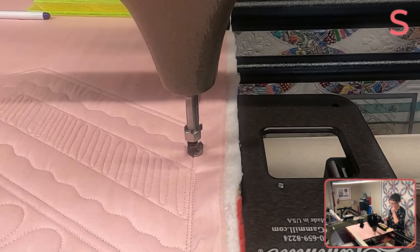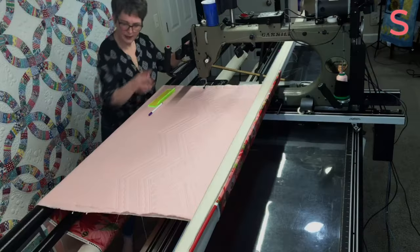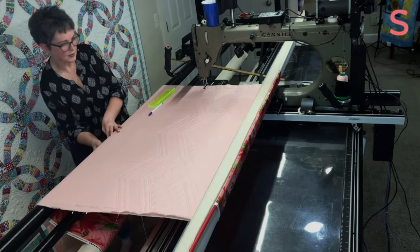And there we are. Let's just stitch down here a little bit, and now we'll go ahead and do our larger advance and do some more basting.